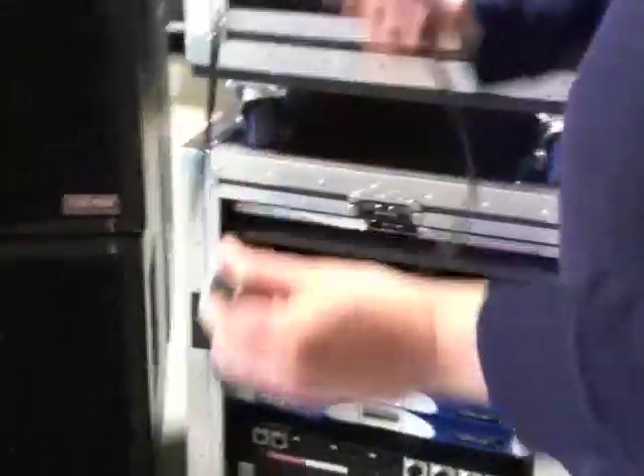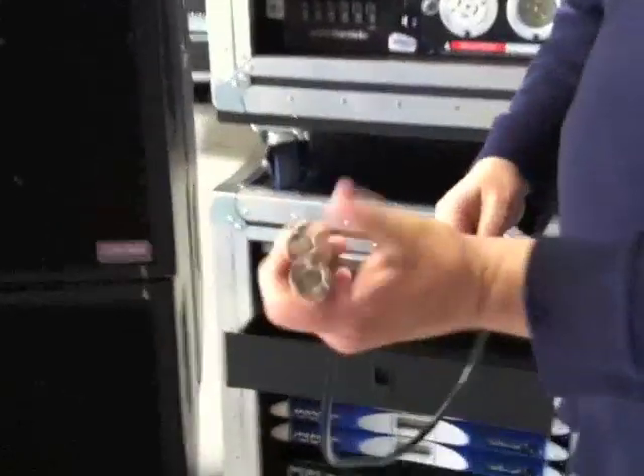There's an EAW UX8800 at front of house, which is basically our on-link to the UNET protocol. We run a primary and redundant Cat5 from front of house down to our first amp rack and jump from there. We have the analog option as a backup — it was fifteen dollars worth of XLR connectors, so why not.